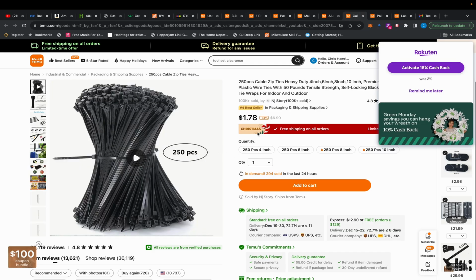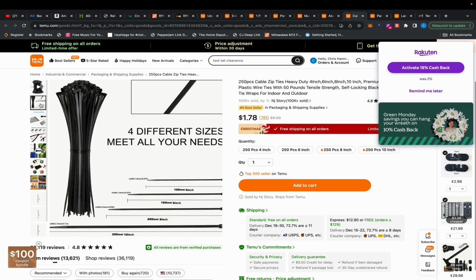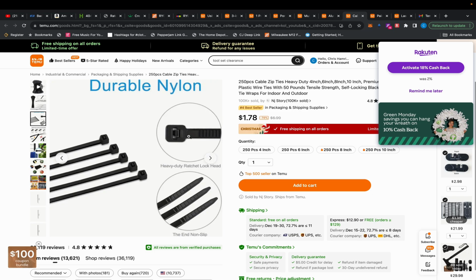So anyway, these zip ties, $1.78, which is messed up because I paid like $3 something for these. $1.78 for these, 250 piece. So obviously for the price, you can't expect the best quality. These say heavy duty ratchet lockhead. Yes, when you're ratcheting this thing, I have to say this is the most aggressive ratchet I've ever experienced.